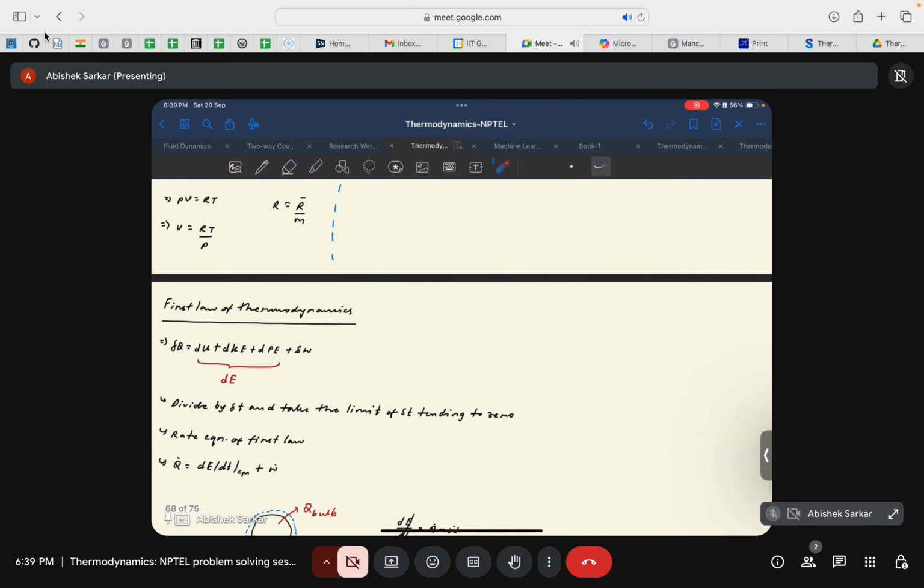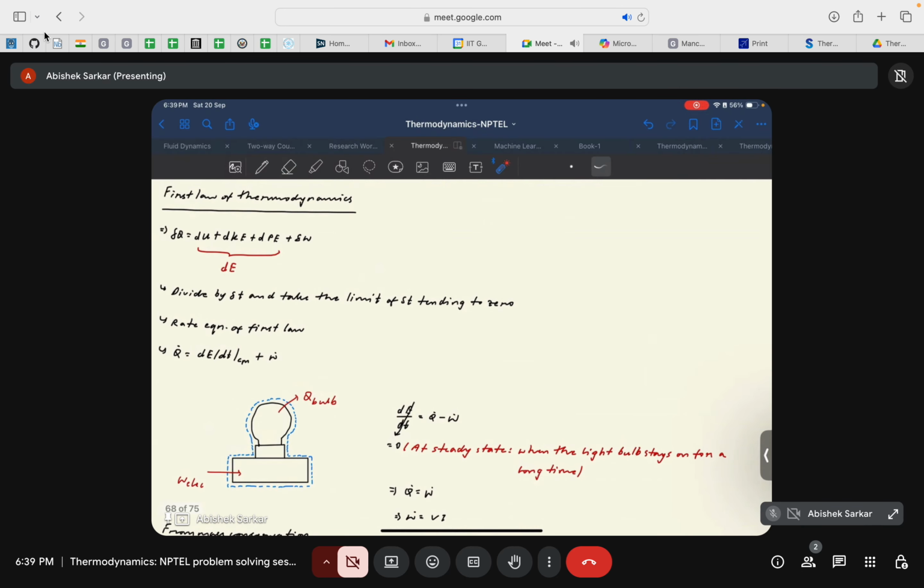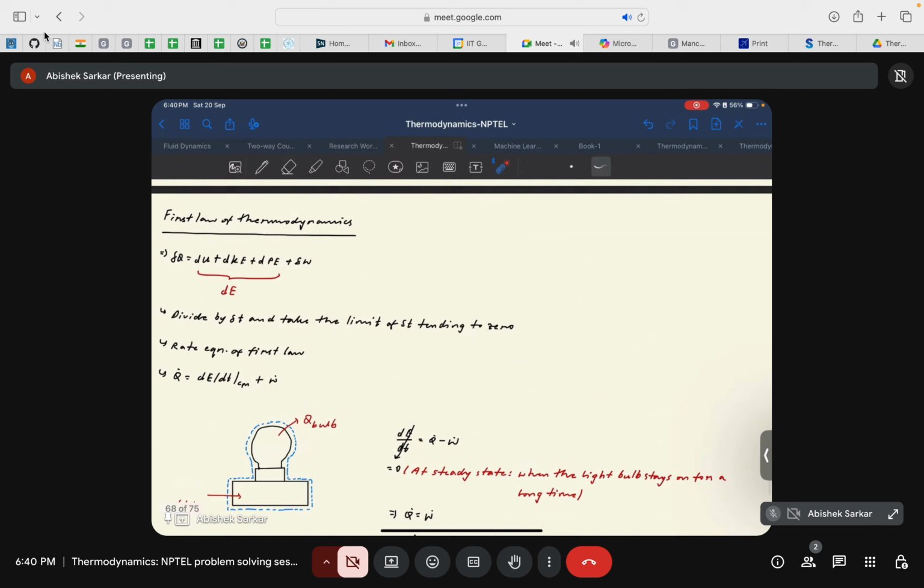Okay, so now let us come to the theory part for today's discussion. That is the first law of thermodynamics for flow processes. I think I should directly start. Let me recapitulate the concepts that I have previously discussed when they become relevant in today's discussion. So from the first law of thermodynamics for a thermodynamic process, we have delta Q is equal to dE plus delta W.